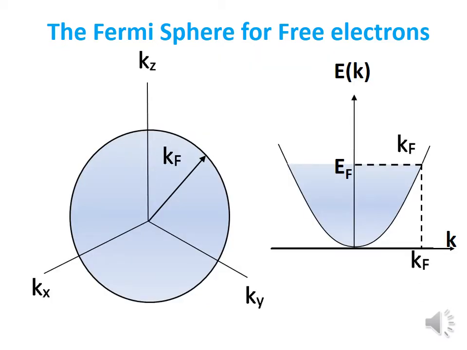This can be seen in another way here. Here we have on the left the Fermi sphere, and here we have what is called the dispersion curve, the dependence of energy with respect to momentum. And this is a parabola because the energy depends on K square, h square K square divided by 2 times the mass of the electron. And then we fill all the states here until a maximum energy, which is the Fermi energy. And the associated wave vector, Kf, is the Fermi wave vector.